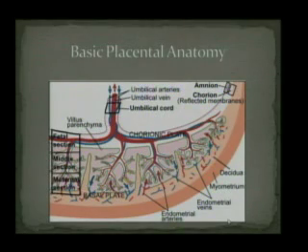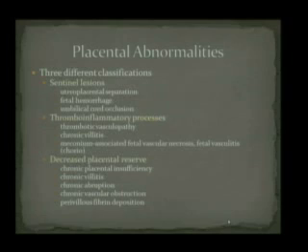So just a review for the medical students in the room. This is basic placental anatomy. You have a basal plate, which is on the maternal side, and then you have the fetal side, which is called the chorionic plate. The umbilical cord consists of 2 umbilical arteries and 1 umbilical vein and attaches to the chorionic plate, which is on the fetal side. And the basal plate attaches to the endometrial layer, which is also called the decidua, which is the maternal side. There are tons of blood vessels in between that we're not going to go over. They are important, but not for this talk.